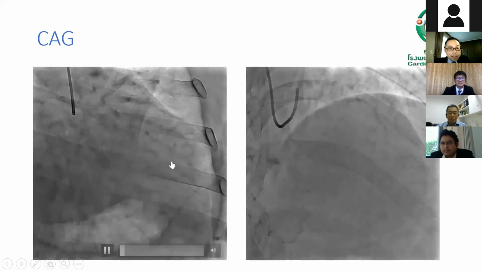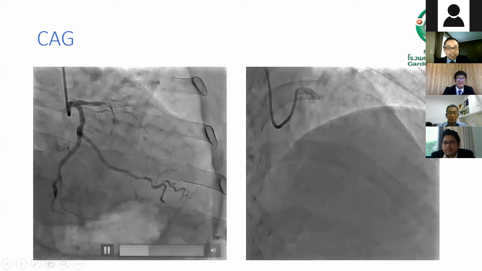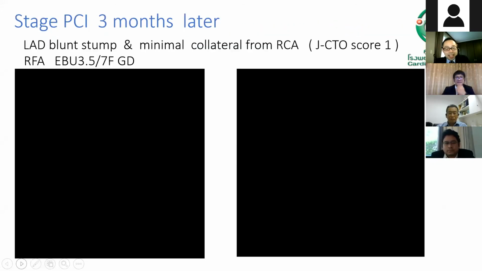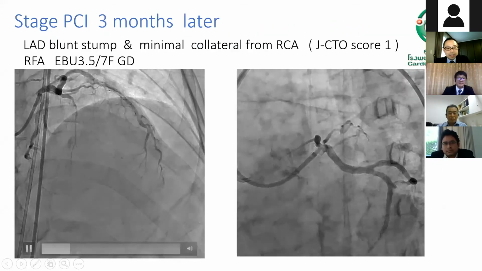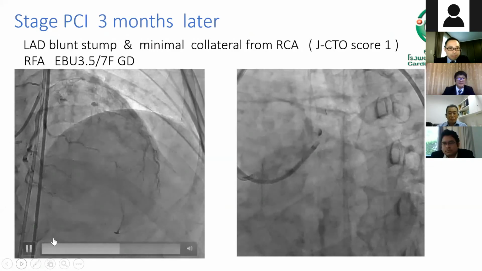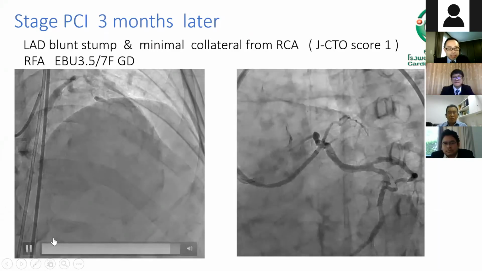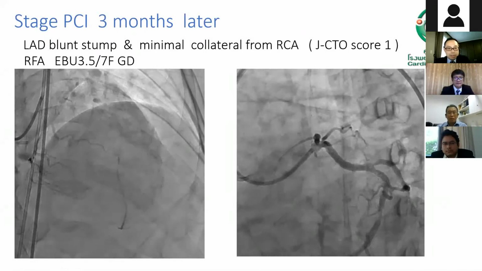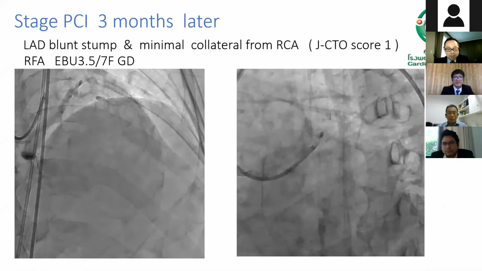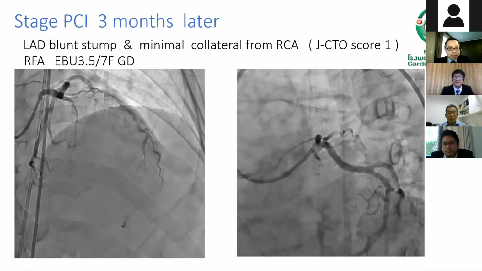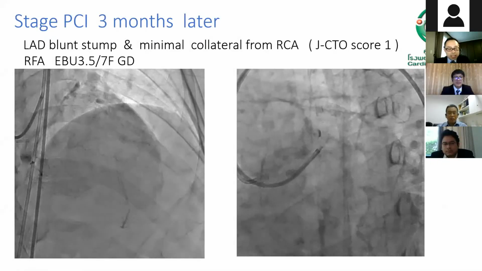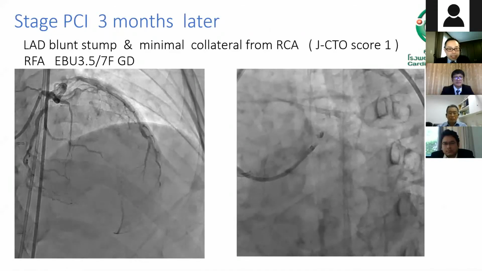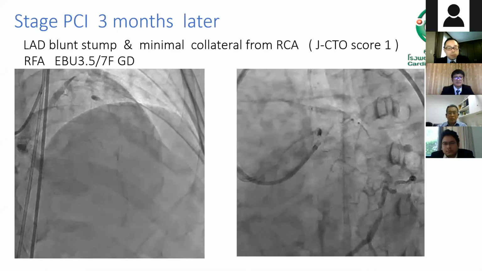Thank you very much. Nice presentation, a very interesting case. Even after just three months, it was totally occluded, right? First of all, maybe a tip injection in front of the CTO lesion would give us more good information, and we may have the chance to see the microchannel by the tip injection. Another suggestion is to please use a double lumen microcatheter.